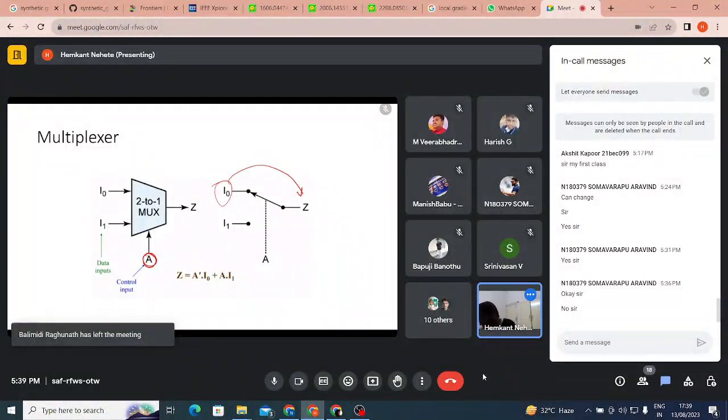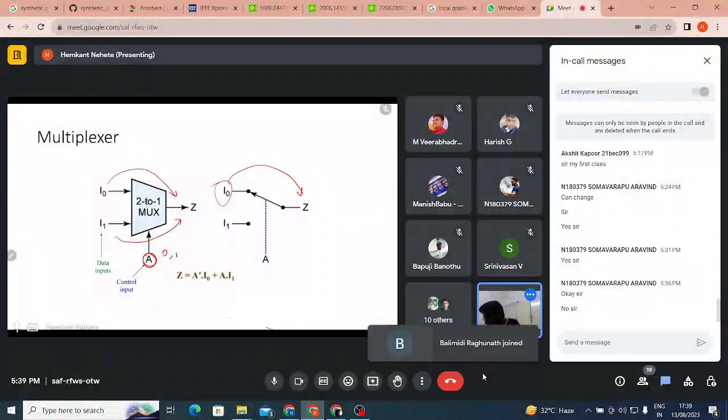Fine. So if the select line is 0, then I0 would be selected. If it is 1, then I1 would be selected. Correct? So based on this equation, can we write the Verilog code for the multiplexer?